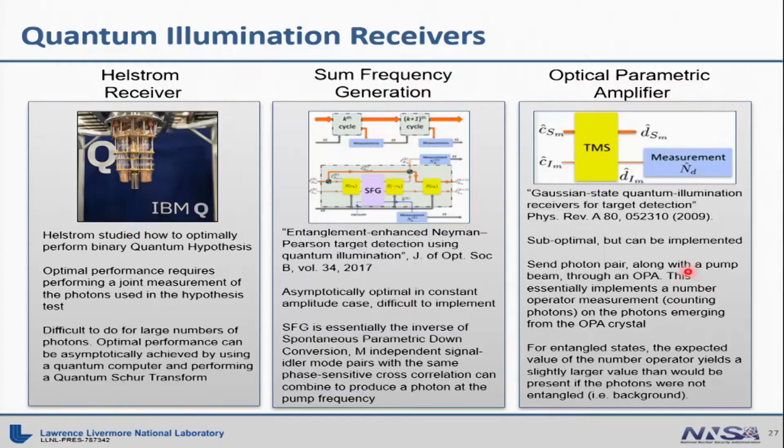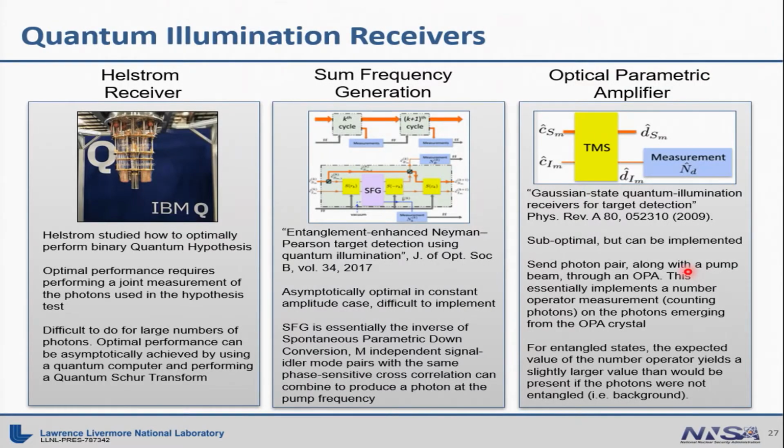So finally, the last challenge is a quantum receiver. This actually is one of the more challenging aspects and one of the more interesting aspects of building a quantum radar. Classically, if you're confronted with a system and you want to learn something about it, you're free to make a measurement on that classical system and learn something from that measurement. And you're probably not going to learn everything there is to know about it, so you can follow up with a second measurement or a third measurement. You can make as many measurements on that classical system as you want, and it's not going to change your system at all. And that's totally a good approach to take for classical systems.